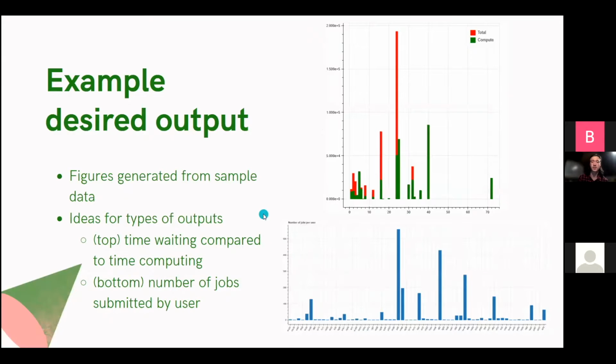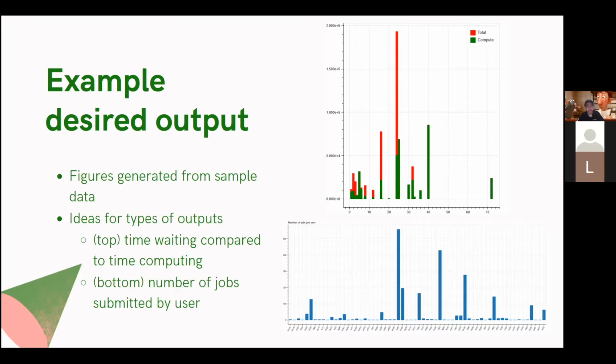So if we move to the next slide, it sounds a little bit abstract, but these are two graphs that highlight the ideas we had. The one on top has the red bars and the green bars. The red bars are basically from the time the job was submitted to the time that it was completed, and the green bars are the time the job actually spent in compute. So you can see that for some different choices of numbers of CPUs, the jobs that waited a long time had certain core allocations.